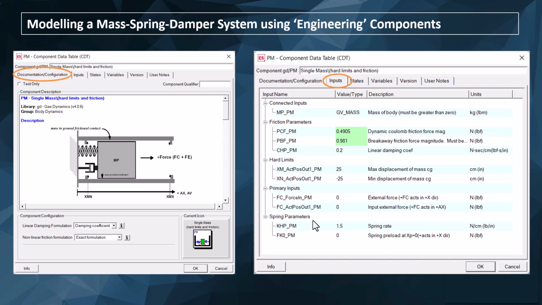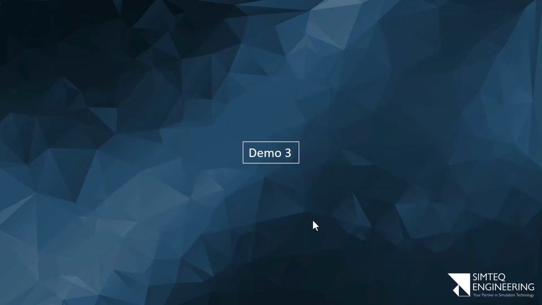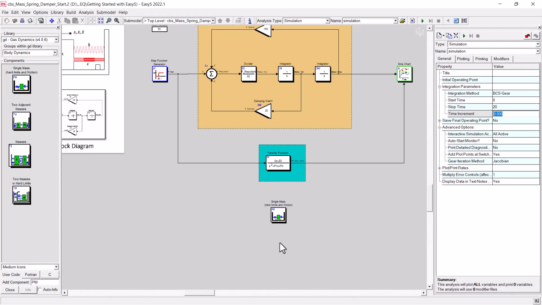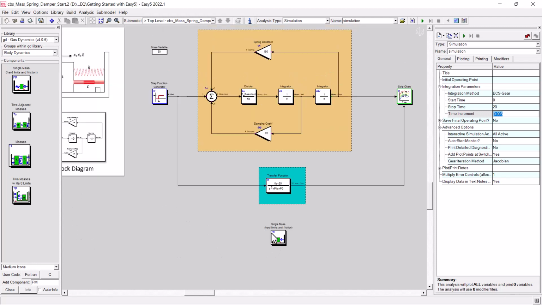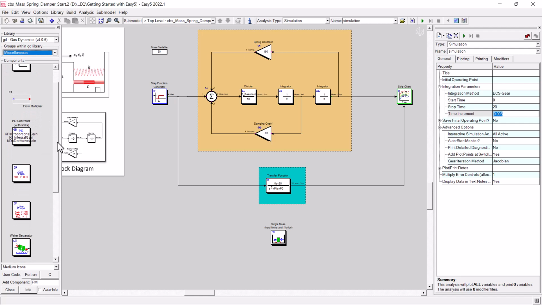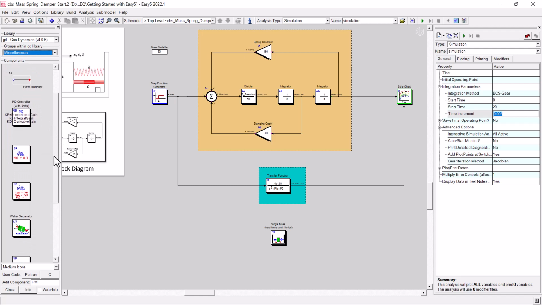So let's move over to Easy5 and add that simple mass spring damper component to the model. A little caveat: if you use anything in the gas dynamics library, you have to include, under miscellaneous, the gas properties.